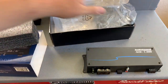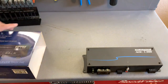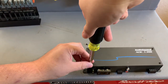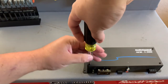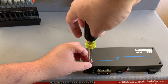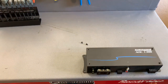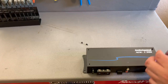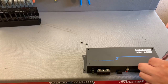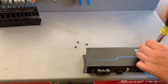Alright, let's take this cover off and see what we have here. I like these little covers for when you're going to stack multiples of these amps, or even just one. It just makes it clean. The only problem is, I imagine people are going to lose these things, just like end caps for old school amps.